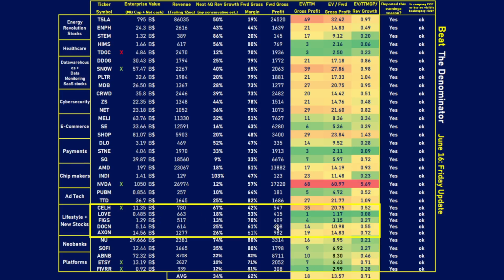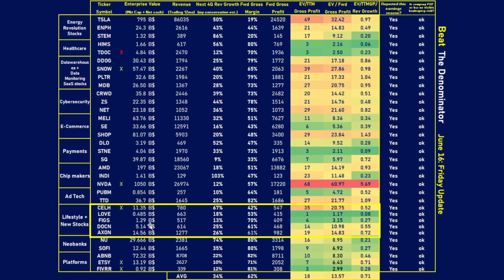Figs is a company I've started covering. I've been disappointed by Figs, even though it's cheaper. I don't know if the product is really getting adopted. Figs is a company that is trying to pull off a Lululemon with scrubs. So Lululemon, the story of Lululemon, really briefly, they took yoga pants in the 90s. They were this obscure clothing that nobody was wearing, and they made yoga pants trendy, and everybody started wearing them, right?